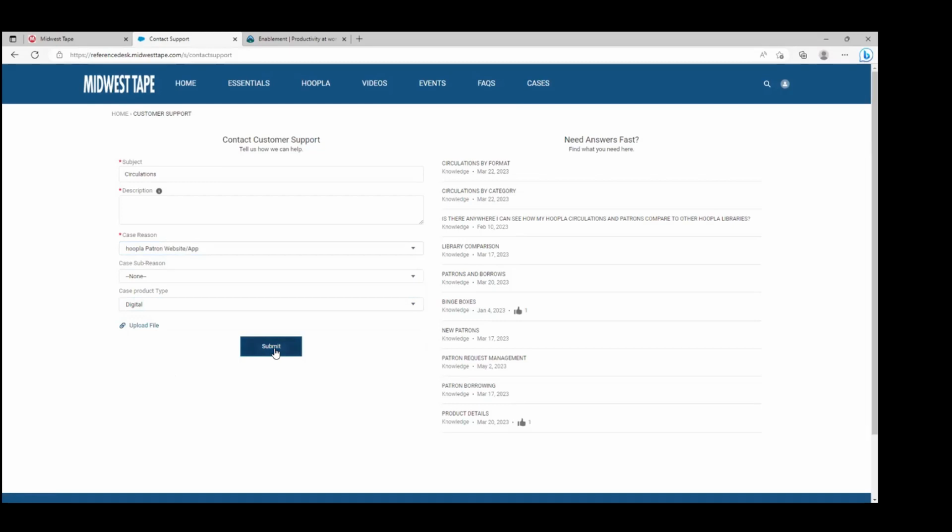And then you would submit that, and it would be sent directly to our support staff, and we would reach out to you directly. This is nice because you can upload any files. So if there are screenshots of what's going on, or you really went in depth with the description, we can start looking into it right away. If you do call us, that's totally fine too. But sometimes we might just have to look a little bit deeper into it, and that's why these cases are nice. We get that information, we do some work on our end, and then hopefully can reach out to you specifically with an answer there. So those are cases, like I said, they get sent directly to us, and then we reach out directly to you.